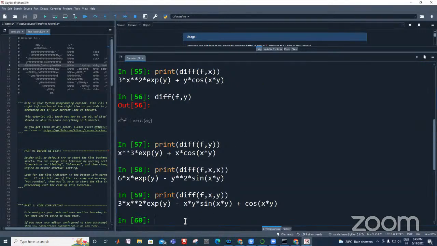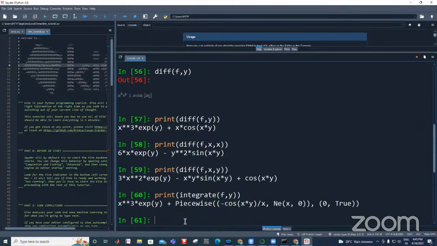Okay. So for integration, we are using print, then integrate f comma y. So this will integrate f with respect to y, because the f function is a function of two variables, one is x and the other is y.